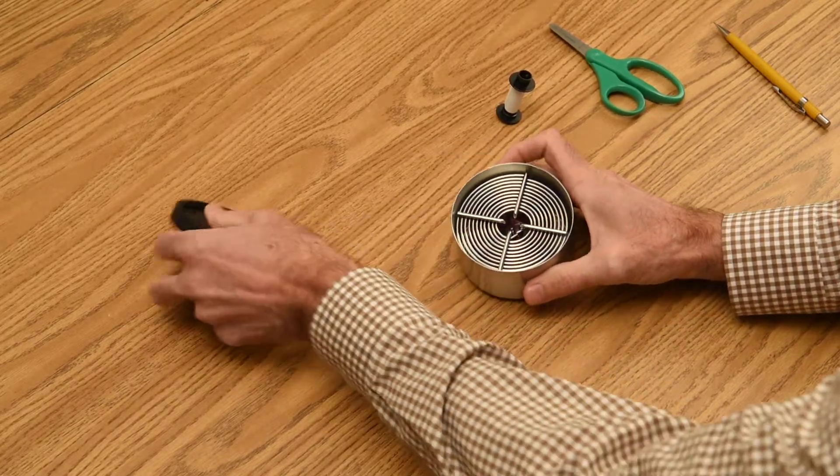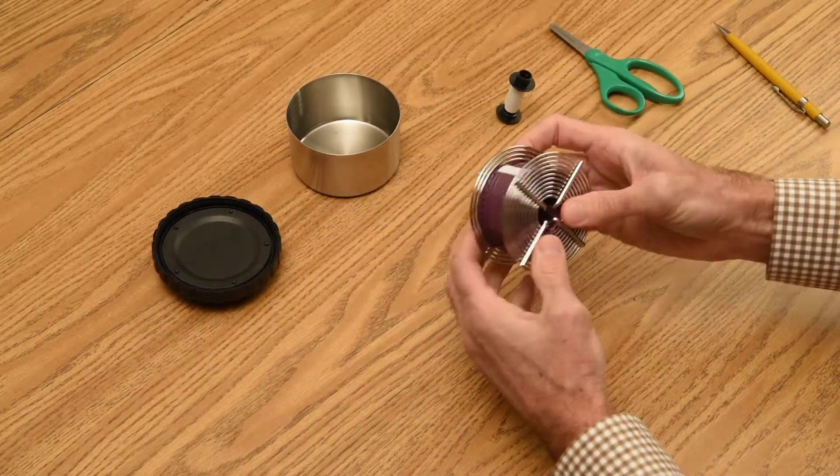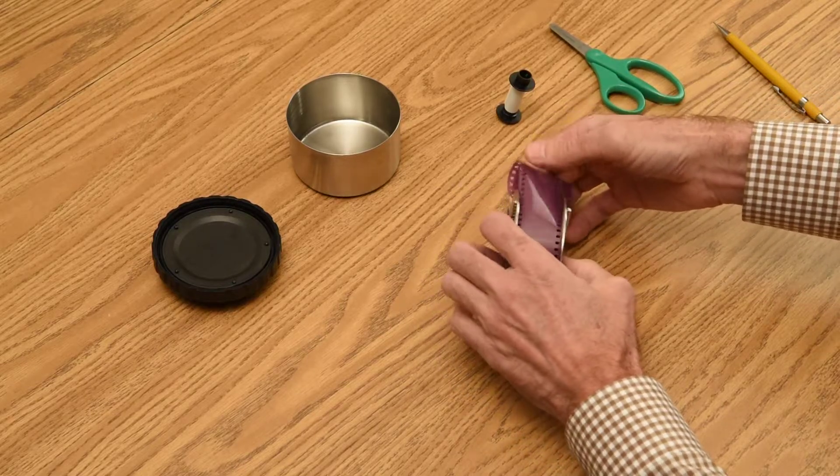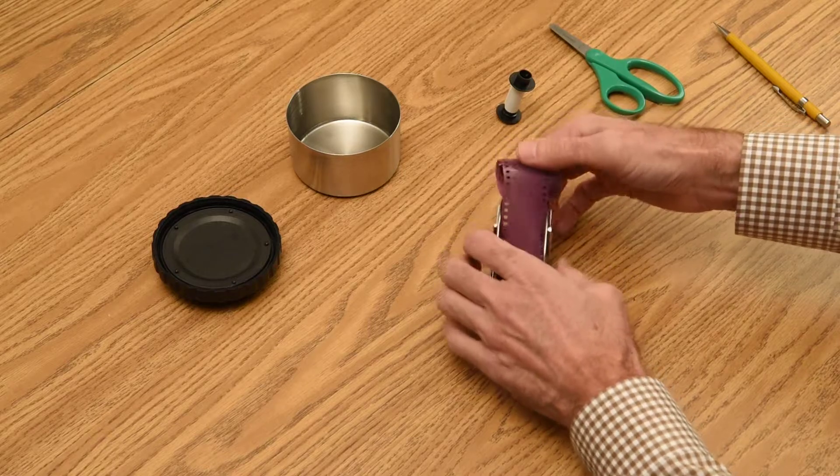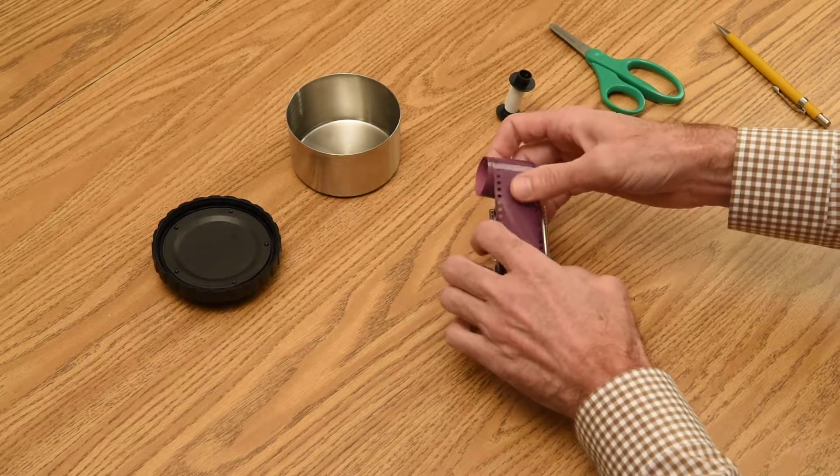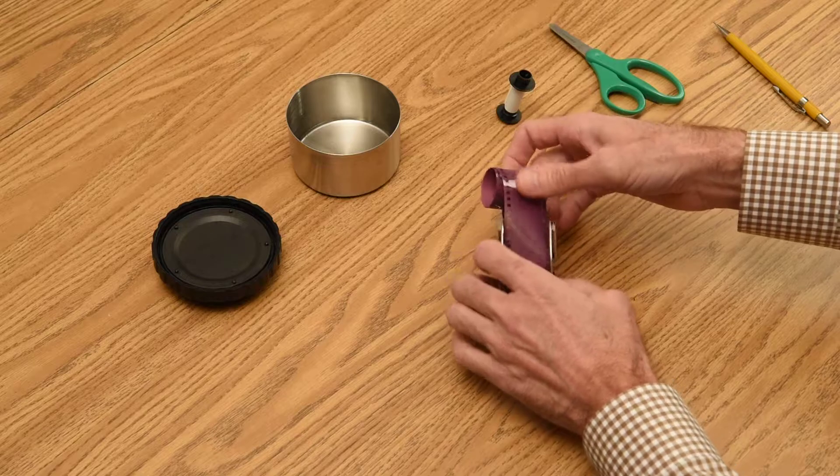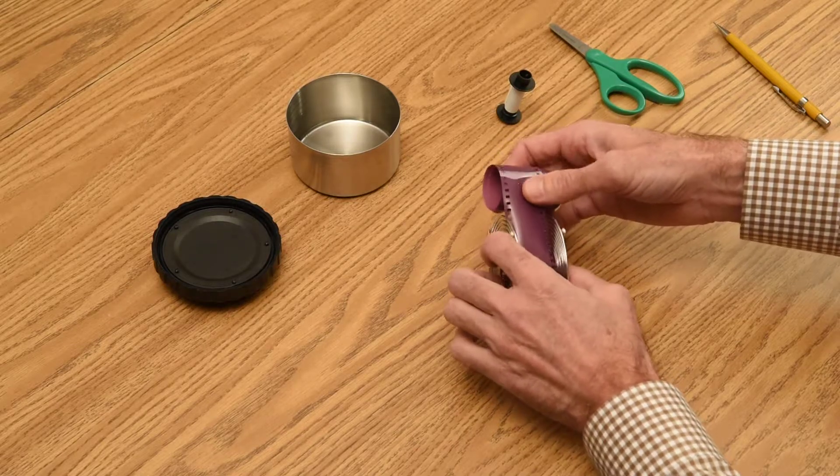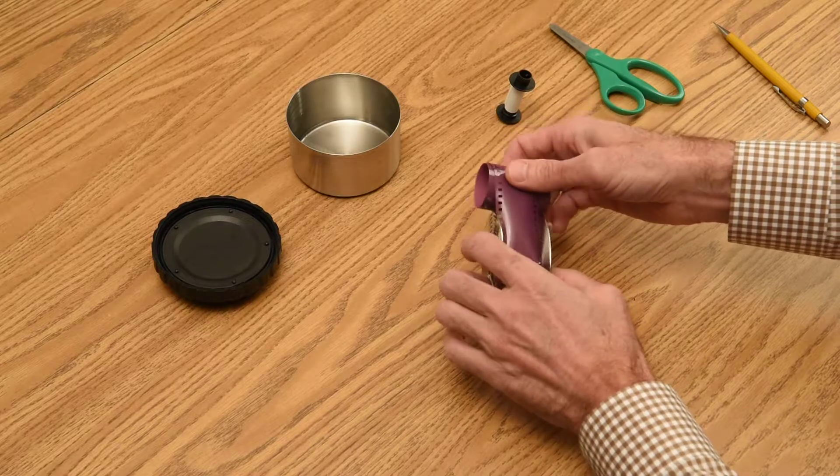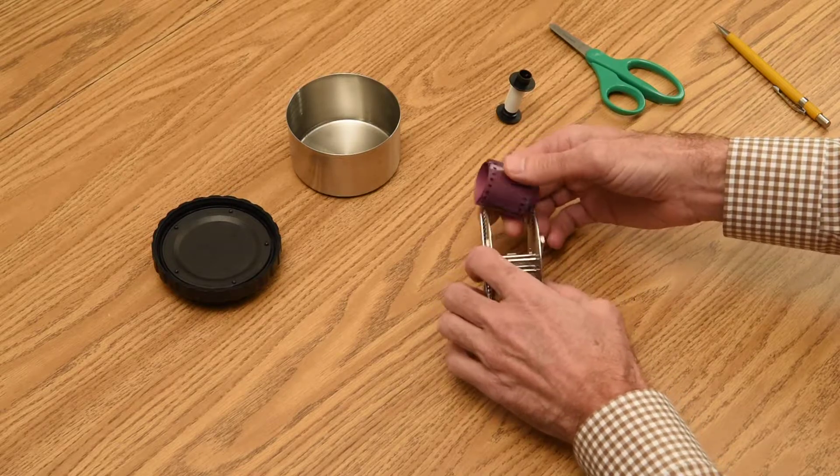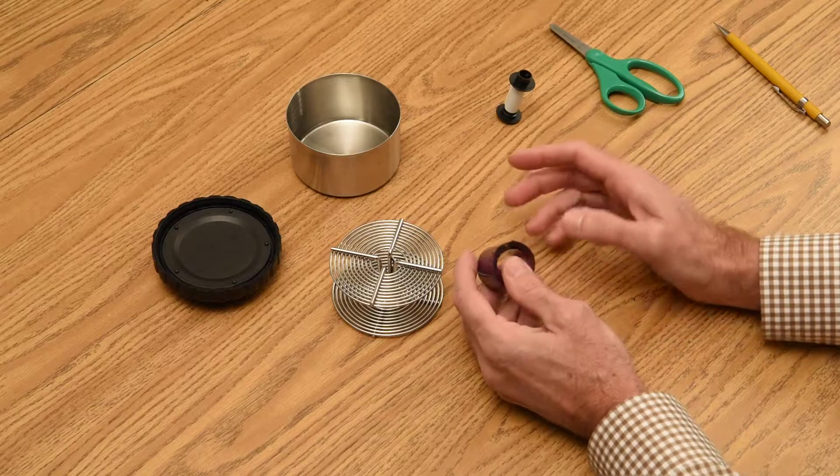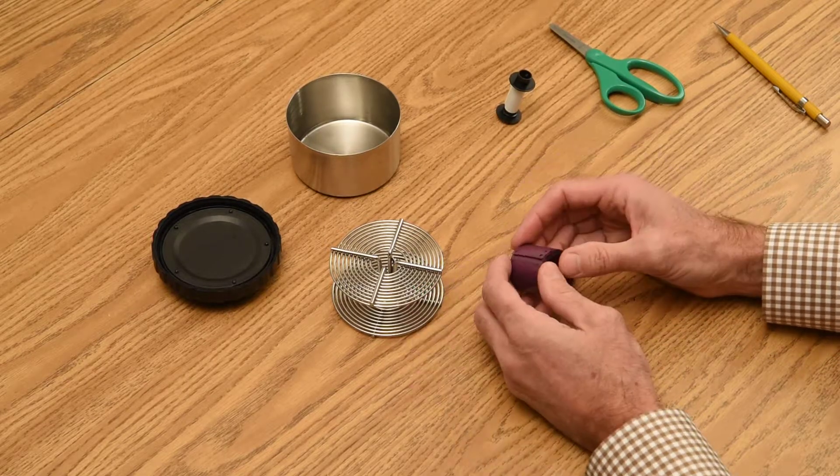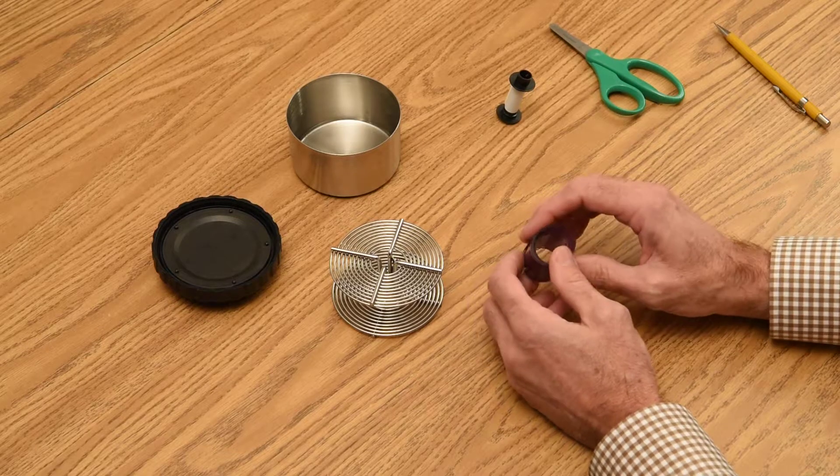Once you've sacrificed a roll of film in order to practice this, you can always take it off and reuse it as a practice film because you really don't want to jump into processing film until you're confident that you can roll the film properly. That means that you can do it several times without any mistakes. So practice in the light and then dim the lights and practice and then turn the lights off completely and continue to practice and you should be okay.